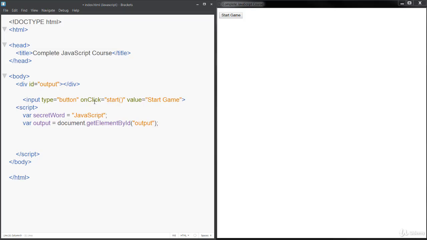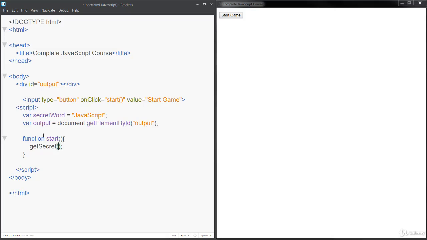So I've already created one for on-click event where we're going to launch start. So basically this function is going to start our whole process where we're going to be prompting and we're going to get a secret. So let's set up a function in order to test our response here that we're going to get from the prompt.